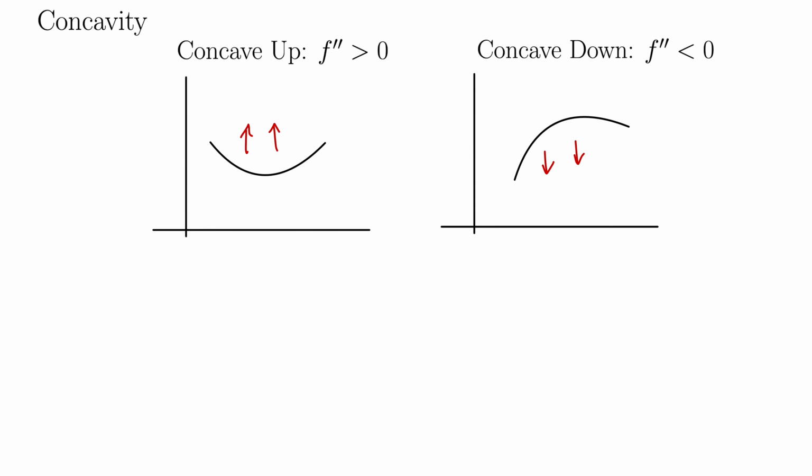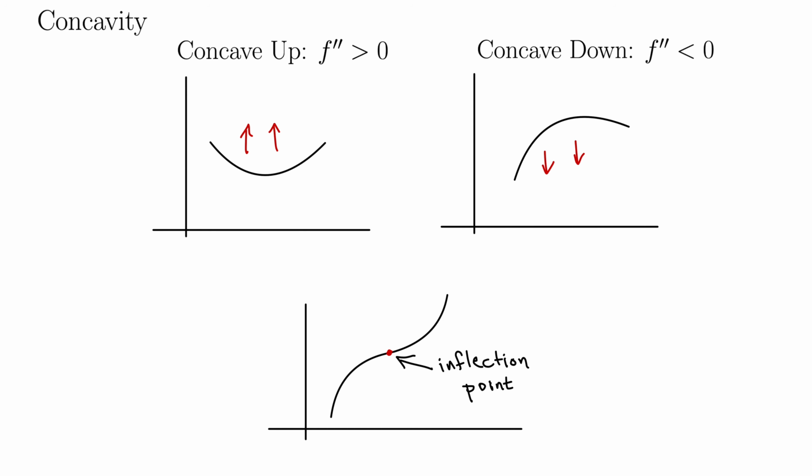One more thing. The point at which a function changes between two different concavities is called an inflection point. So we can see here in this example that it's concave down, but then it switches, and right at that point it suddenly is concave up. So an inflection point is an xy value, so we do want to have the y value there. It's an actual point versus the critical points, which we've been taking as just the x values.